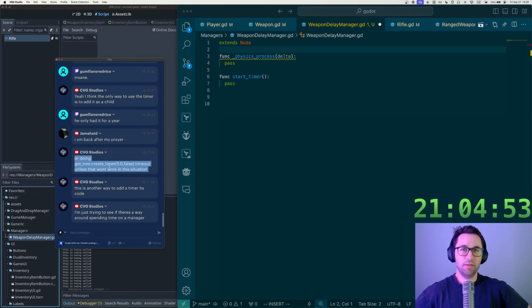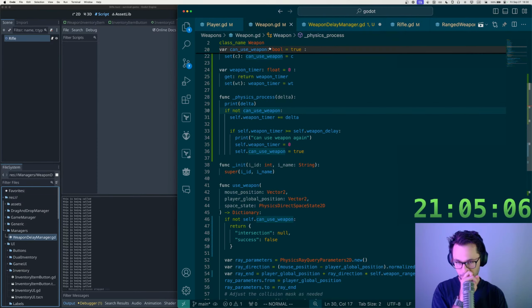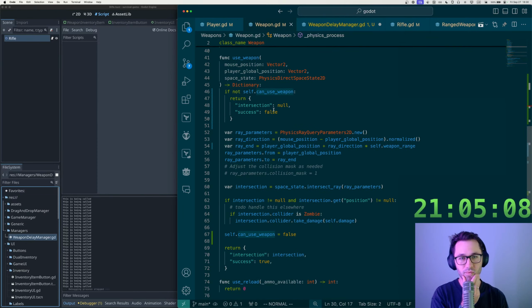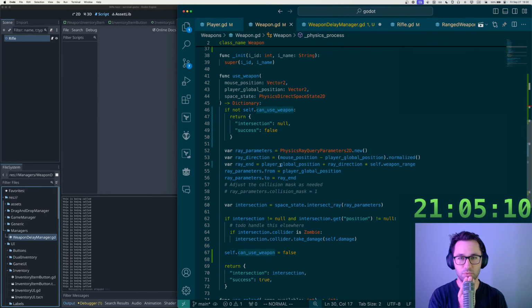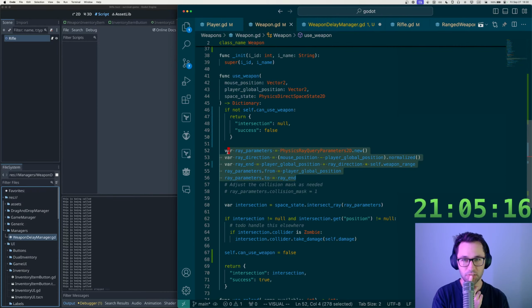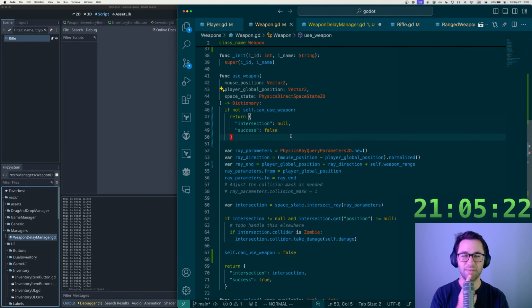I don't want the weapon base class, which is not meant to be part of the scene tree, to have access to the scene tree. So it's not that it won't work. It's more that I don't want to get into forcing that to happen. Although, I guess theoretically I'm not really dealing with the scene tree.